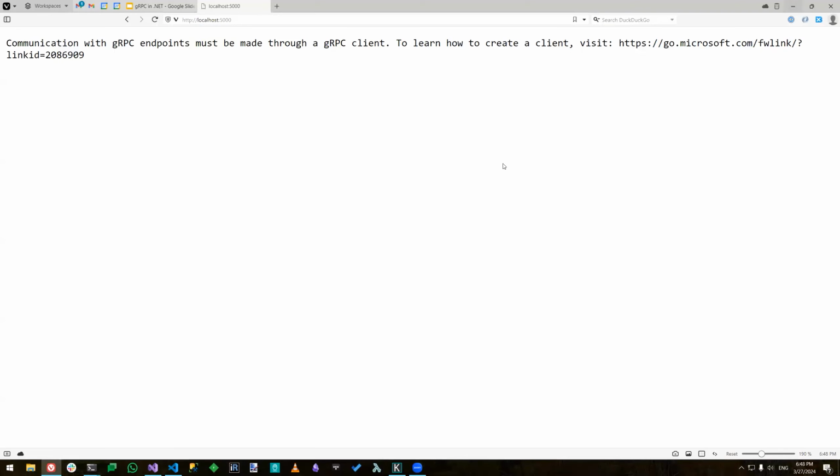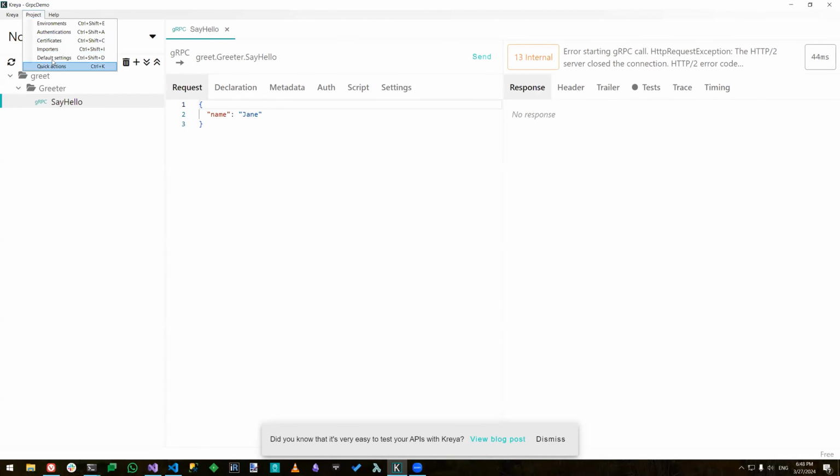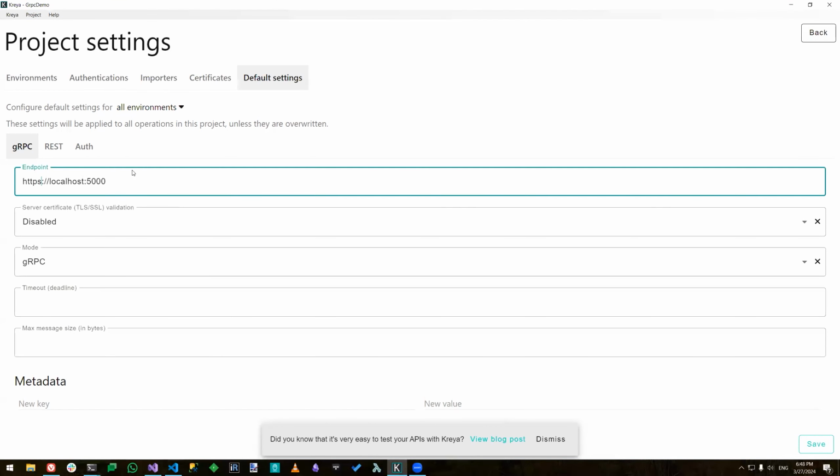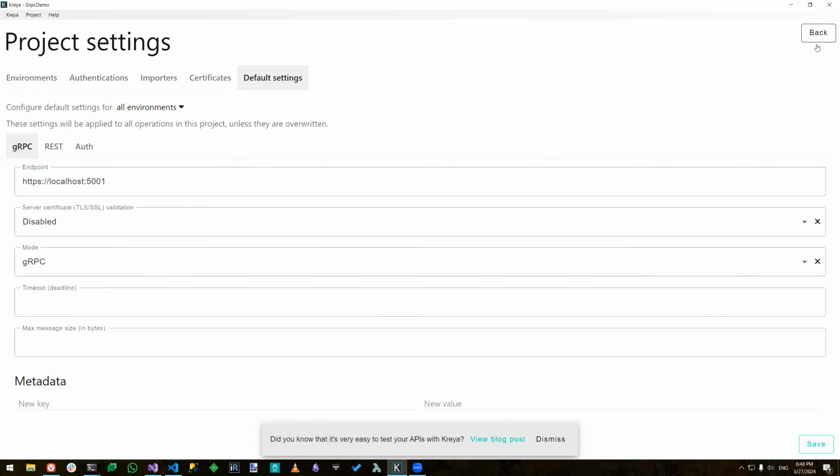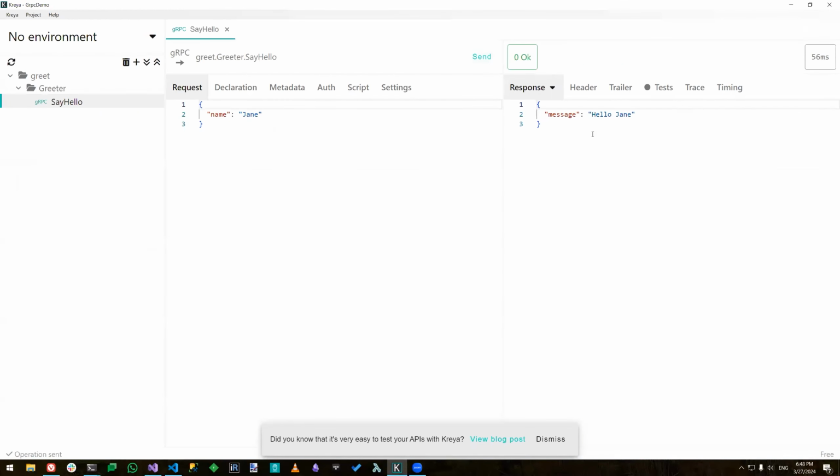And then the other question was, why is this working if we are using HTTPS? So if I'm using HTTPS here, then it still works. And if I change this back to HTTPS, then this is also working.